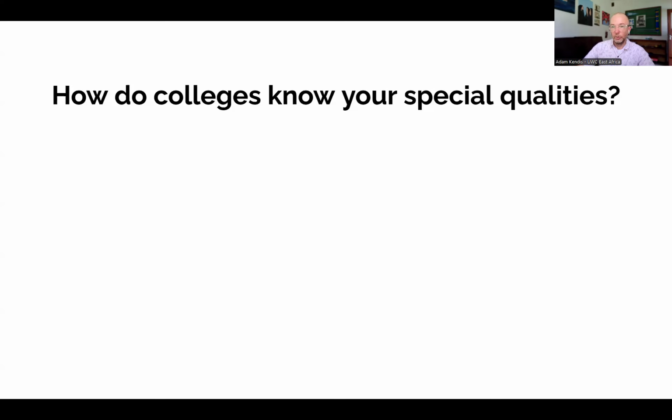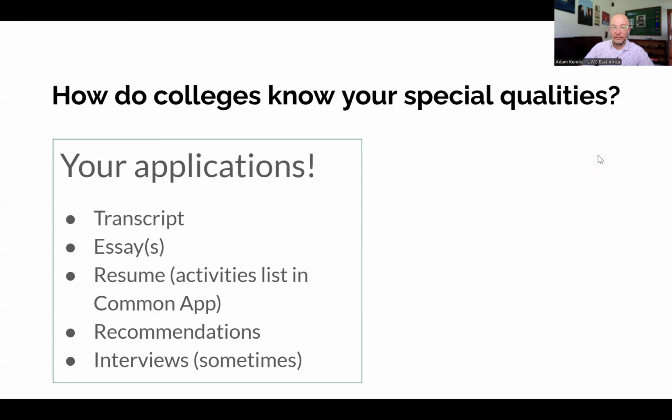Okay, here's a question. How do colleges know what makes you unique and special? And the answer to that is your application, right? Because they don't get to sit with you and get to know you and hang out and spend time with you and go on a road trip or something where you'd really get to reveal lots of parts of yourself. They have this application, this paper application, paper, right? It's all digital at this point, where they are reading some different pages and they have the transcript and you control your transcript, right? You've been controlling it. You control your grades. You earn your grades, and that's really the most important thing.